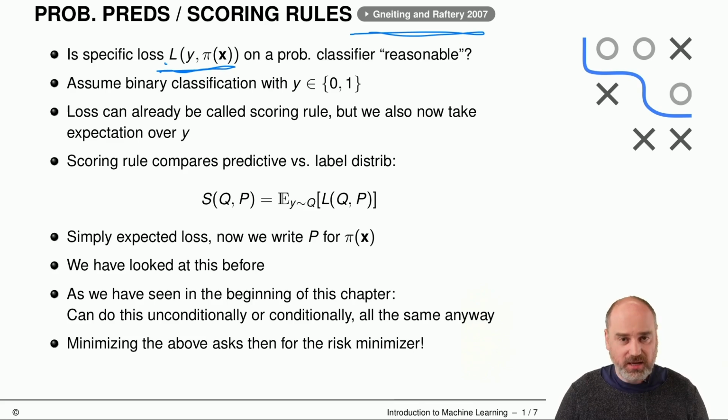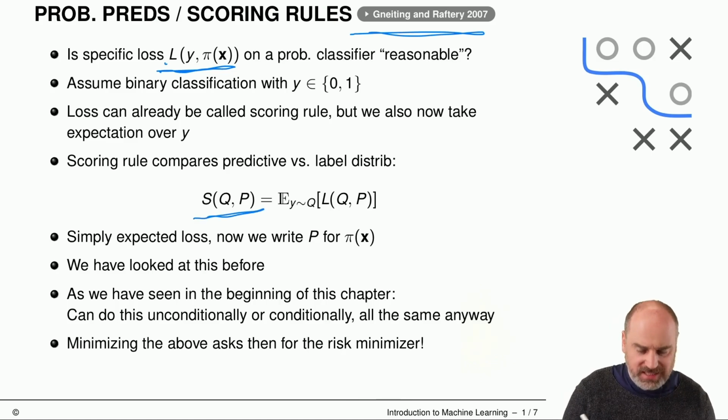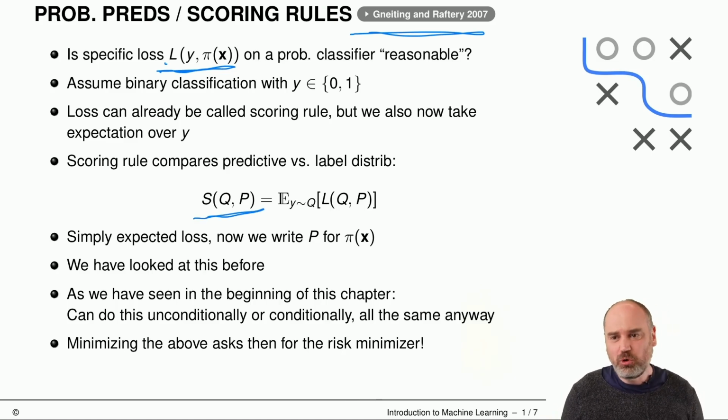It uses a slightly different notation, and scoring rules are usually maximized instead of minimized. Like I've said, I'm trying to connect this as ideally as I can to the concepts we already know from empirical risk minimization. So what we now want to do is give that thing a slightly different notation. Sometimes we'll use S, for scoring rule. And I am also going to generalize this very slightly.